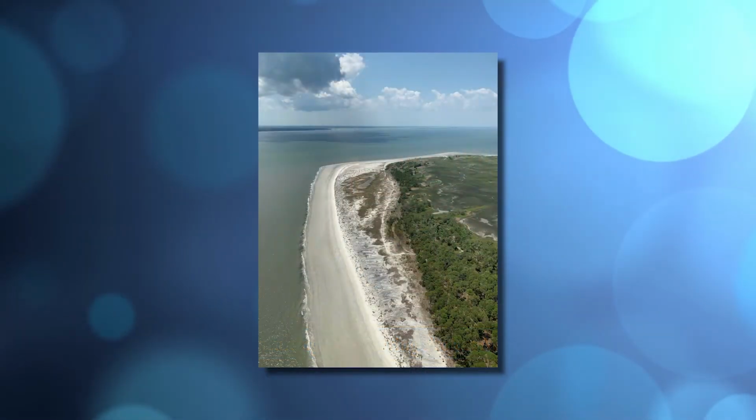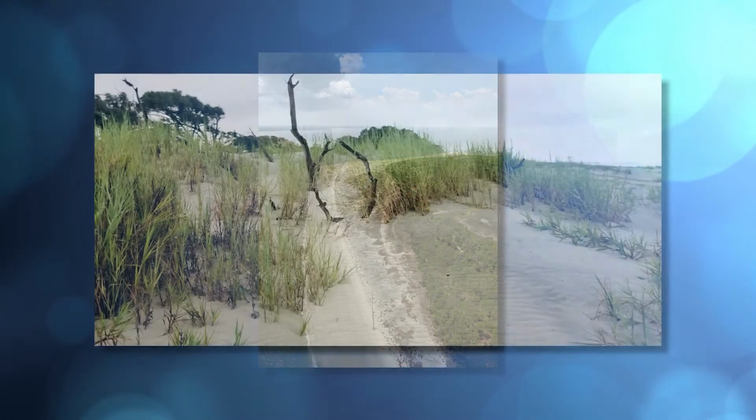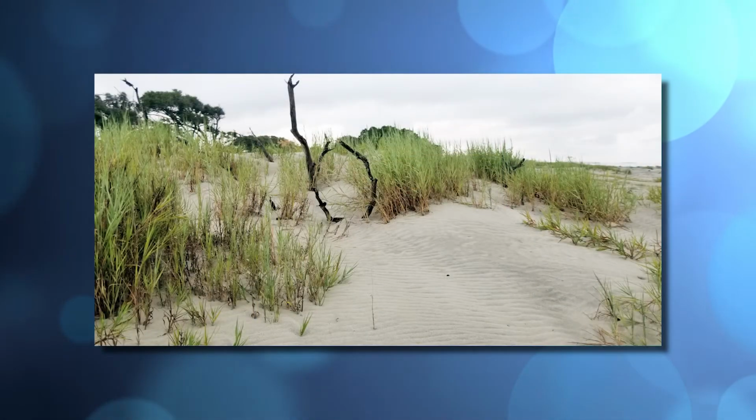Talk a little bit about Bay Point Island and what's going on there with the ecotourism situation and this new project. Well, Bay Point Island is a planned ecotourism project that has 50 hotel room units and other associated amenities that would go with this type of facility. It is a highly environmentally sensitive project, and we are very dedicated to making sure that we do the right things the right way. And that's why they brought me on board to deal with the water and sewer.